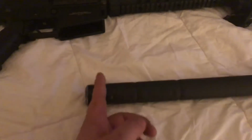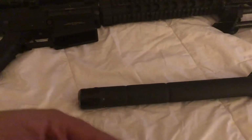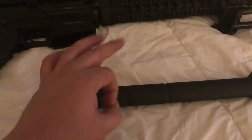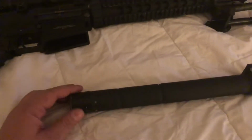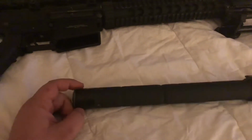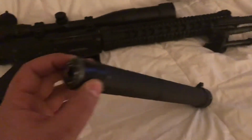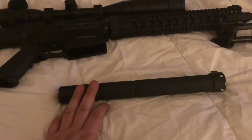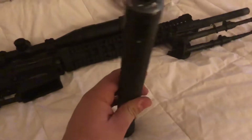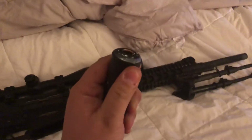So what I did, if you see the electrical tape, I just took a Sawzall and cut it here, and then I added both foam and a roll of cardboard to space out the foam discs, just so there's more area for air to expand. Is it any different than a complete foam? I don't really know. But I just thought, hey, it does make it more quiet because it's an HPA, so it does help. So there's just foam discs and spacers, and then I just used electrical tape to put it all back together.